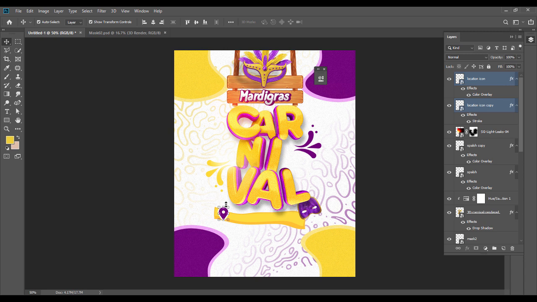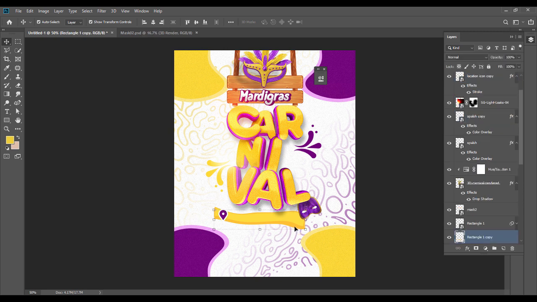And reduce the size. This is fine. Let's try to reduce this. So this is fine. So then we want to add our text with this shape.